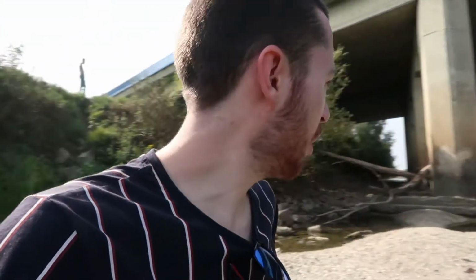I've touched the River Sava. So, here it is behind me running down that way, and here it is down this way. And there's actually lots of people cycling and walking across that bridge up there, and lots of lorries and cars as well. And they're probably thinking, oh, what's this guy doing? It's not a big thing. But it is, it's the River Sava, which is a massive river.